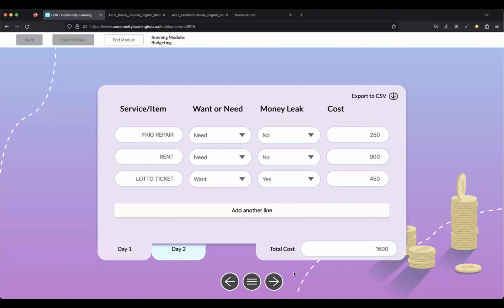And before we move on, I'll also share this piece of text from the facilitator guide that's very important to note, which is that everyone has different wants and needs, and these could look totally different between one person and another. So one person's want can be another person's need. For example, buying a new bike. This could be a want for one person because maybe they already have a bike and just want a newer, faster one for leisure. But for another person, a bike may be considered a need if they live far from work and need the bike for transportation. So you can ask your participants to reflect on their personal wants and needs because it will vary between person to person.